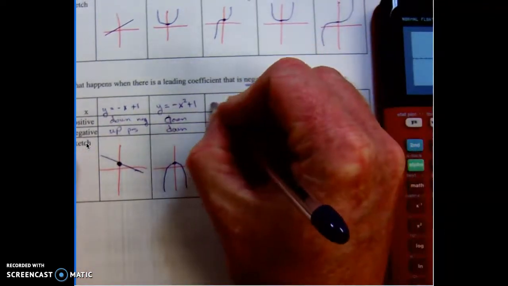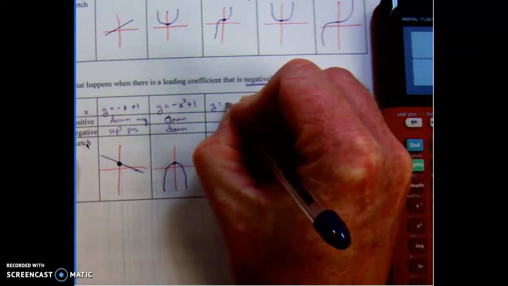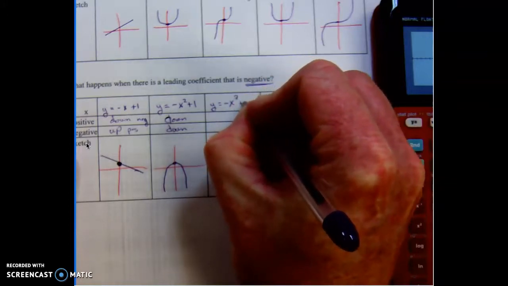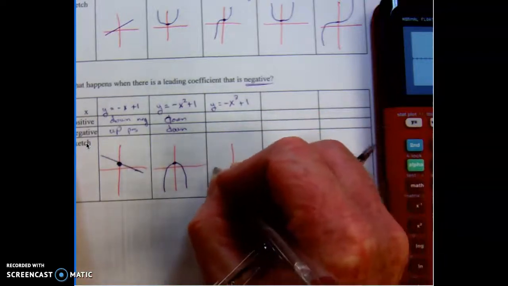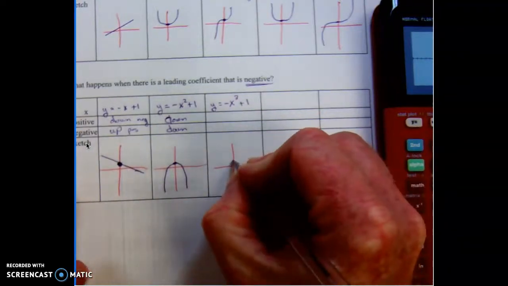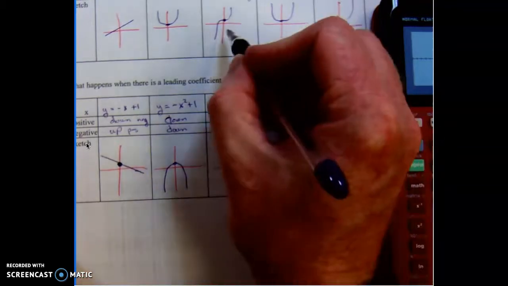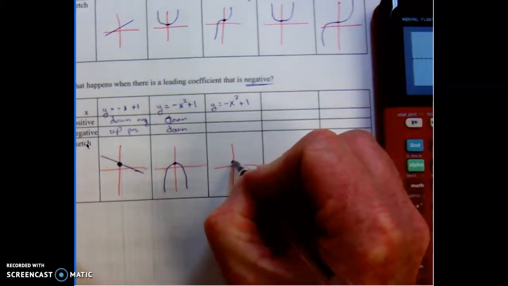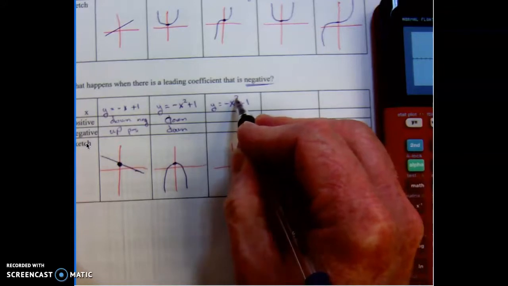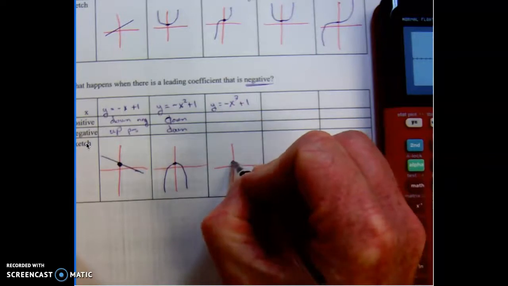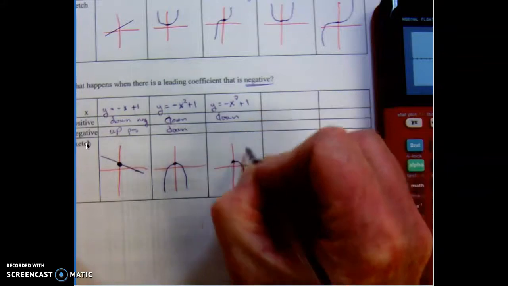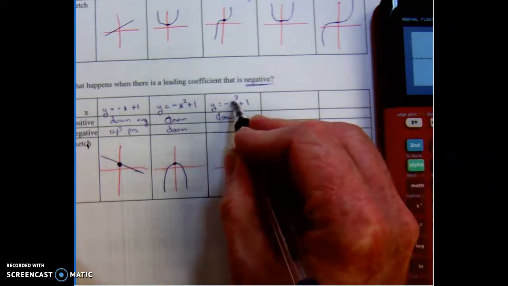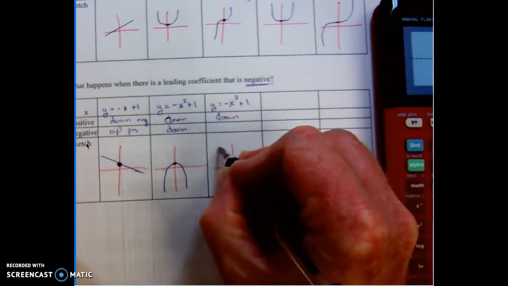So if we think of y equals the opposite of x cubed plus 1, I think we probably know enough now. We realize it's going to go through 1, and it's just going to switch this backwards. So 3 positives would be positive, and then we take a negative, that's going down. So it's going down to the right. And then 3 negatives would be negative times another negative would be positive. It's going up to the left.